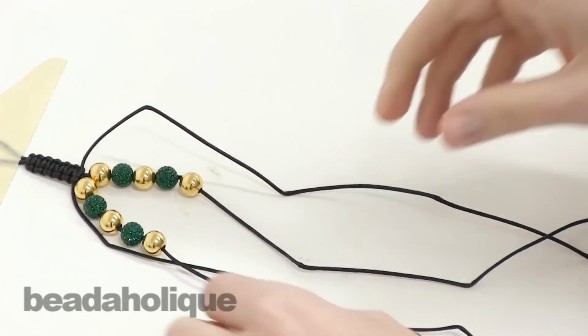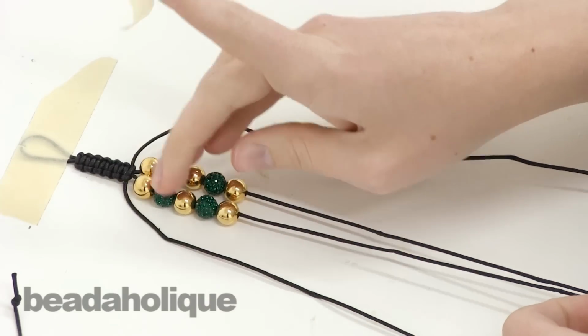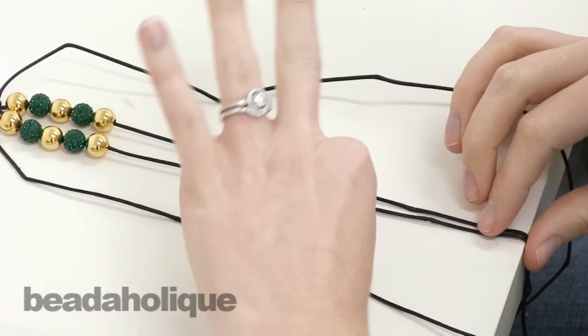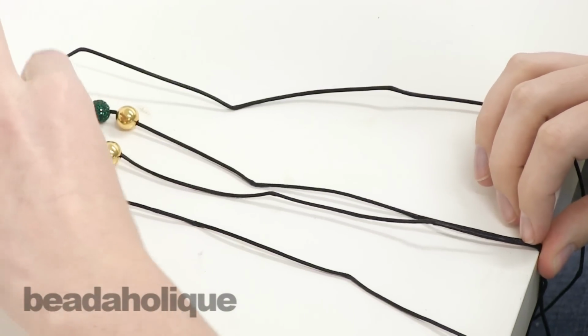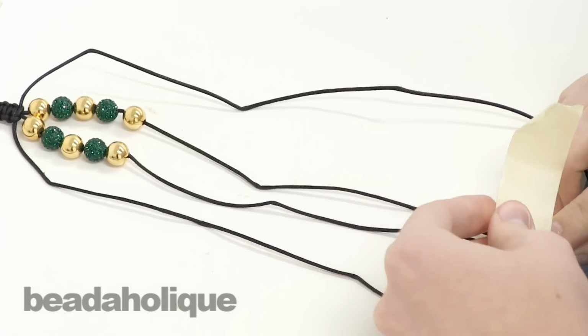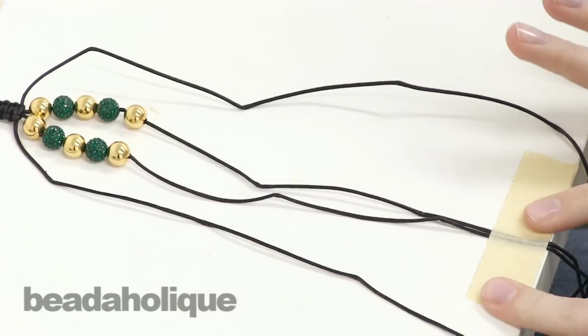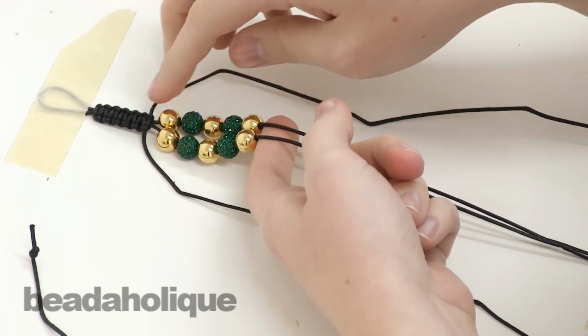Okay, and now we're going to tape our center strings also down to the work surface. Give yourself a little bit of room to play with, but we're going to be wrapping around those beads. We don't want them to go off the end of the strand. So tape them down, being able to get under there and reach around.